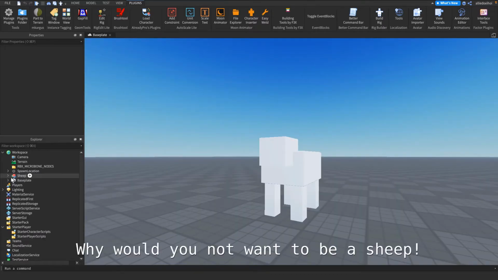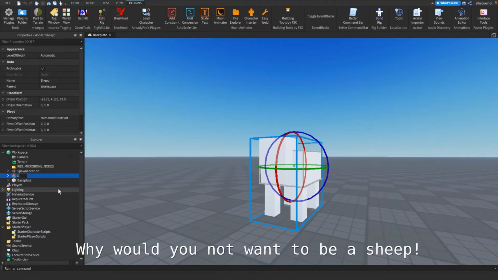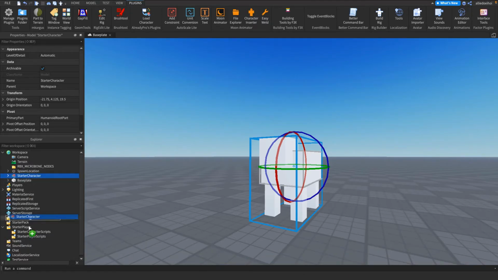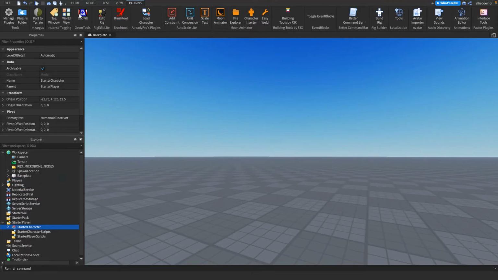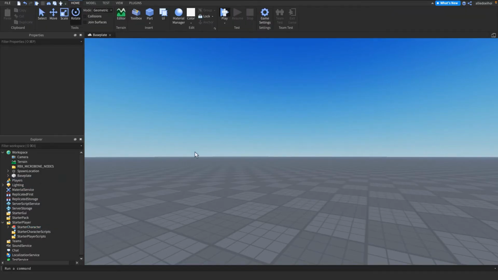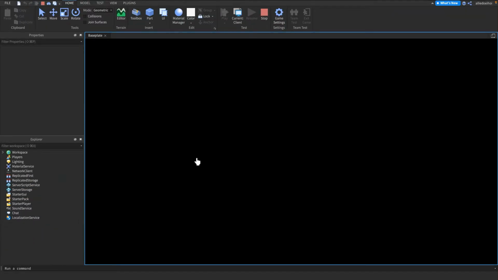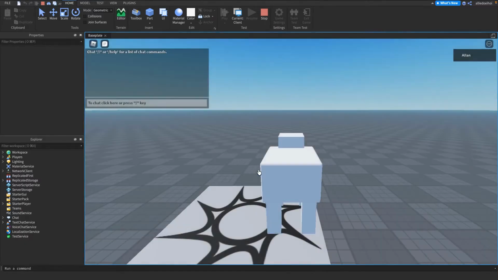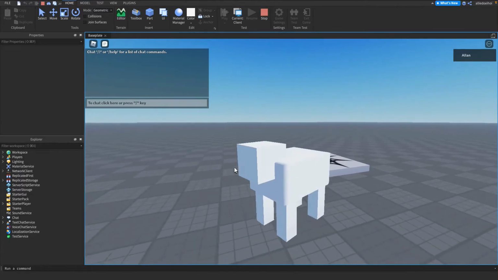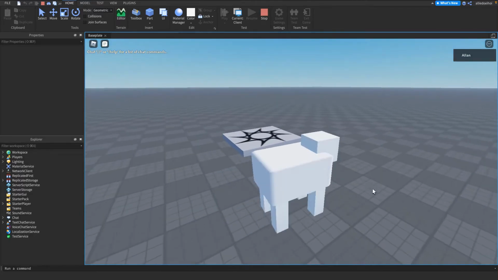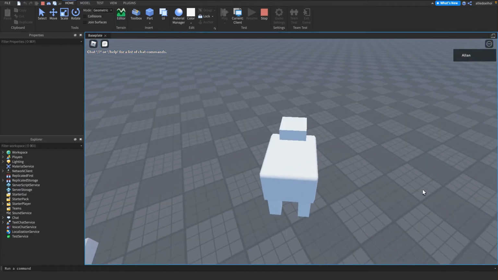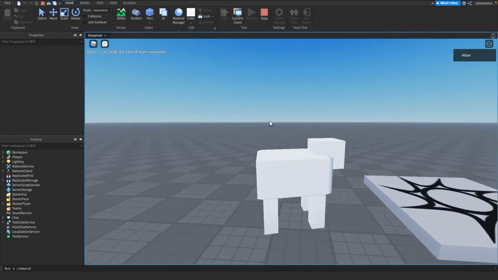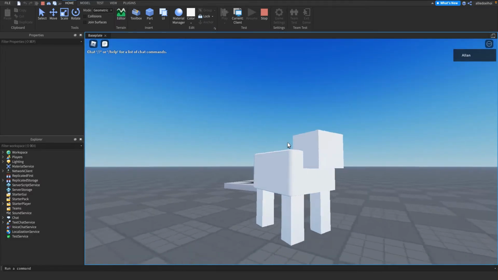So now, if you want to be this character, put start a character, specifically like that, put it in starter player, and just press play. It's gonna load, and there you go. There she is. Now as you can see, we are sliding on the ground because I set the hip height. If you don't, then you're gonna fly all the way to I don't know where, off the base plate.